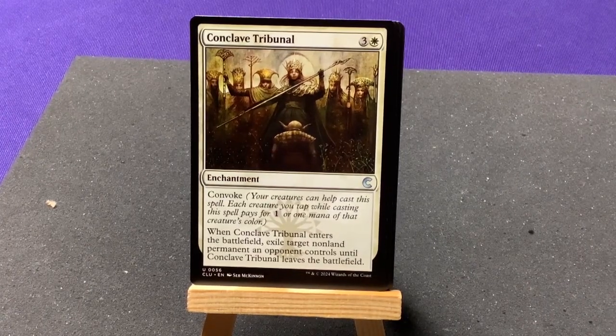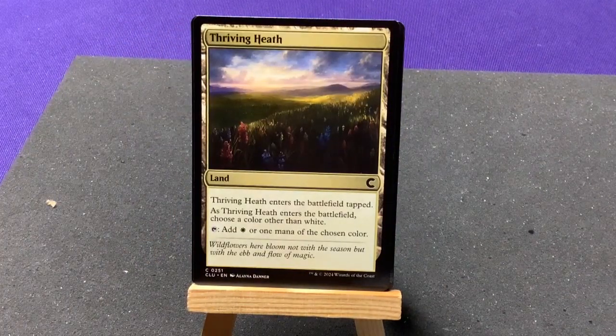Conclave Tribunal enters the battlefield. Exile target non-land permanent an opponent controls until it leaves the battlefield. Cool. We have some land here. Thriving Hearth. So, like our other one, it enters tapped, and you name a color other than white.